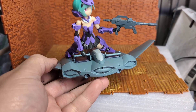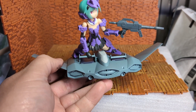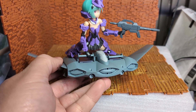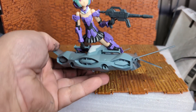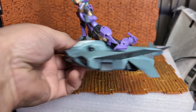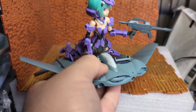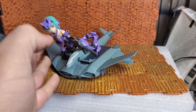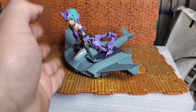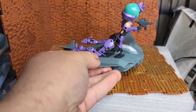Maybe a bit awkwardly placed — I'm holding it probably the best arrangement that I can. But this is the Frame Arms Girl Architect. You see here, she's a little splayed out in the back. She's not really comfortable — that would not be ideal for riding. She can fit on it, and like I said, if it's a drone, I guess it makes sense that she could ride on it. The size for this thing, it's a little off.